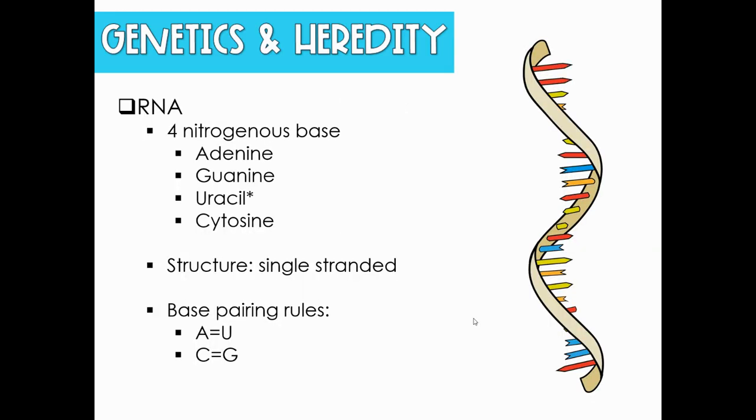Now, I don't want to forget about RNA, so you need to be able to compare and contrast DNA and RNA, and while there are some similarities, there are also some differences. So let's go through some of the important similarities and differences. So just a second ago, I mentioned that DNA is made up of four options for nitrogenous bases: adenine, thymine, guanine, and cytosine. You're going to notice that three of those nitrogenous bases are also found in RNA, so adenine, guanine, and cytosine.